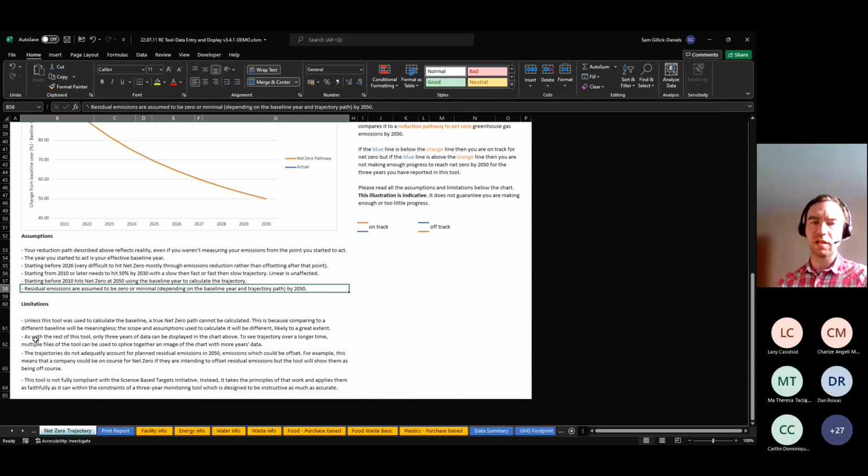So do bear that in mind, that potentially in the future there will be capture and sequestration options available that are robust and reliable for businesses around the world. Currently, they don't really exist apart from tree planting, and that is not as potentially well managed in the majority of the world as it needs to be to sequester enough emissions. So this is a bit of a controversial assumption. As I said, that's why we're looking at this path as a guide rather than some sort of examination.